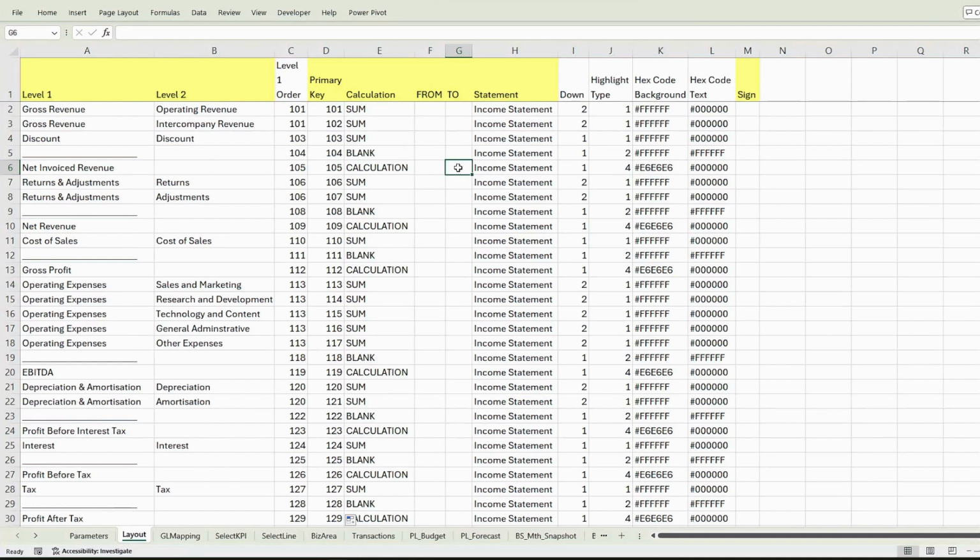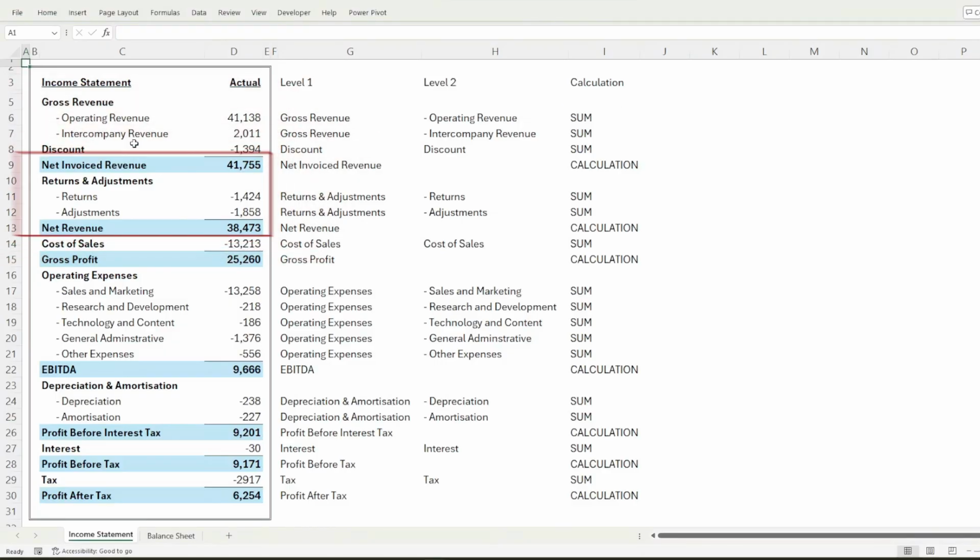We will work on those rows tagged with calculation first. Starting with the net invoiced revenue, it is adding up from operating revenue to discount. So, I will input 101 at the from, and for the to, you may input the number that is one lesser from the primary key of the current row, which in this instance will be 104. Next, the net revenue. Let me bring back the old manual layout.